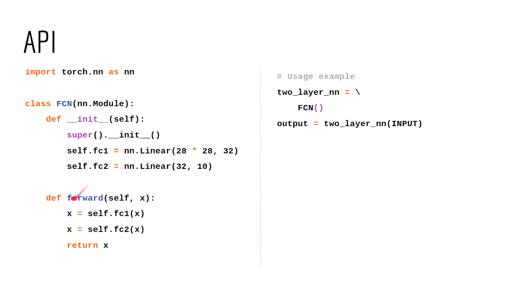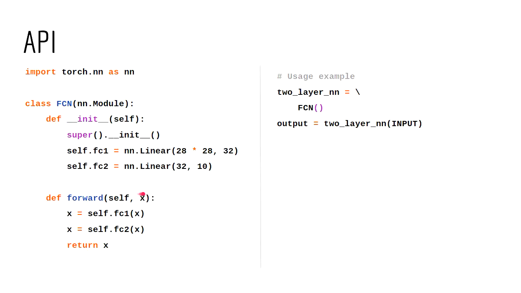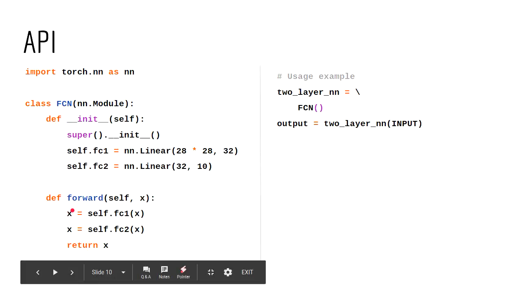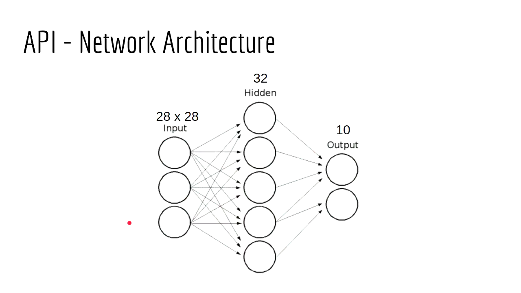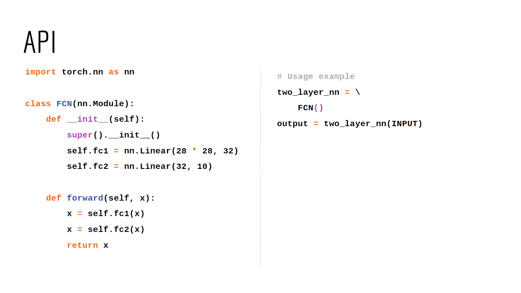When the class is called, it invokes the forward function, and you pass in the variable x as your input. You pass the input through FC1 and get back a 32-length tensor, then x is passed into FC2 and you return x — which is essentially what the picture shows as a whole. The issue with this code is that it only runs on CPU; it's not CUDA or GPU supported. To make it GPU compatible, all you do is call .cuda() — and that's it. That is all you do to turn your CPU network into a GPU-compatible network. How easy is that? That would have taken me at least two hours in TensorFlow.